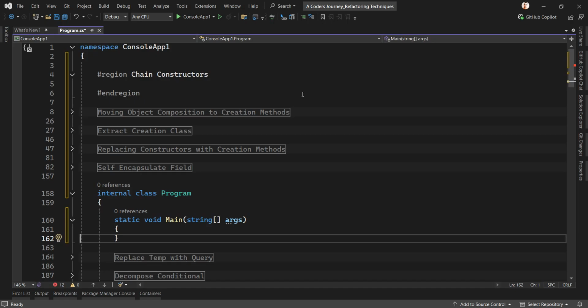So chain constructors, right? Normally, when people start learning about object-oriented programming, they are taught that constructor functions are responsible for creating the object that you want from that class, right? And that is absolutely correct. But there are a couple of issues with these constructors. For example, they do not have very descriptive names. The name of a constructor function is exactly the same as the name of the type or the class.